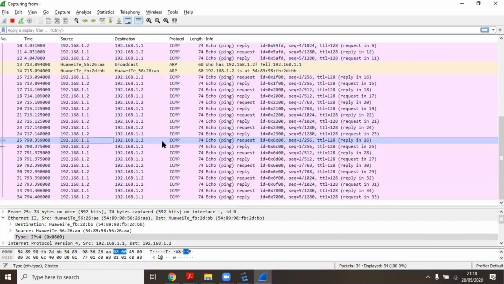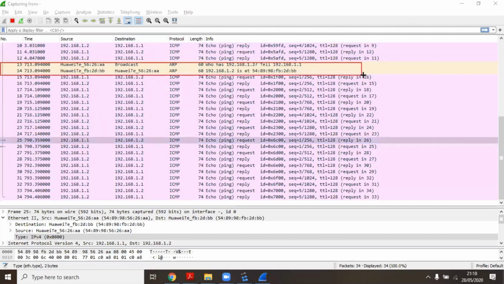So it's an ICMP. This time, unlike here, when we did the second ping, it did a broadcast. It did an ARP. Why? Because it had deleted that entry in its cache table.